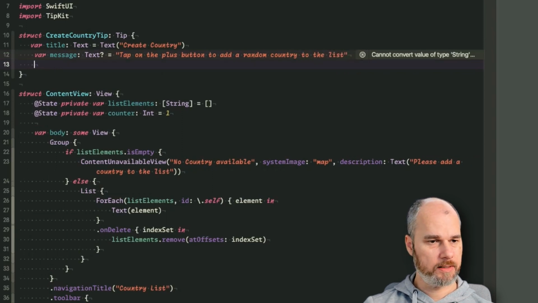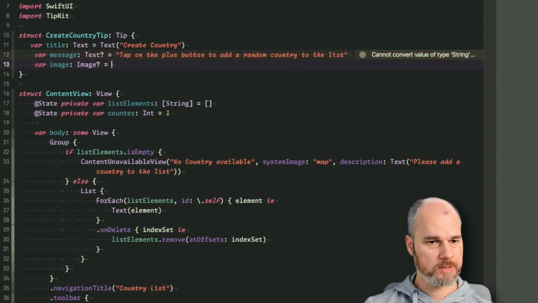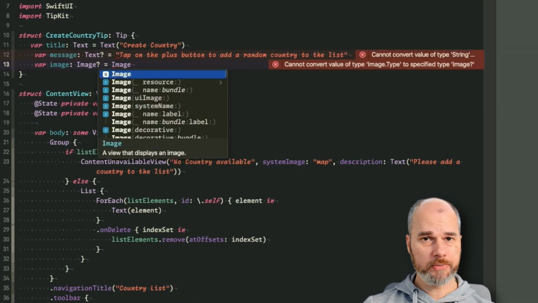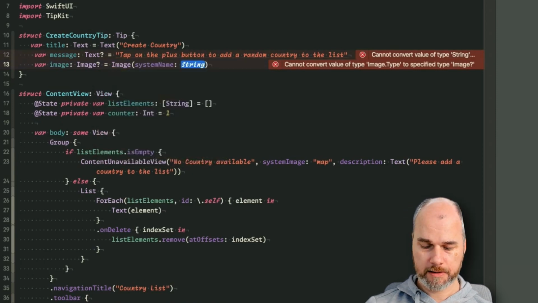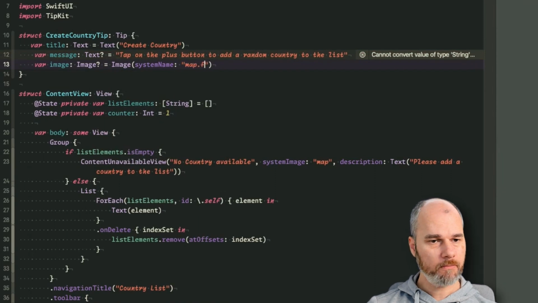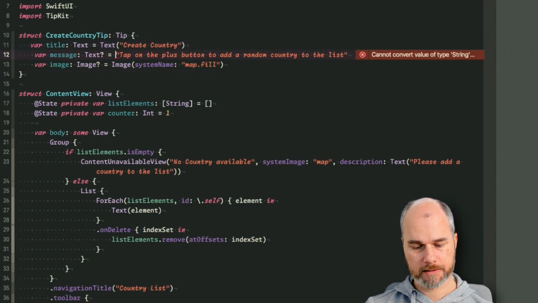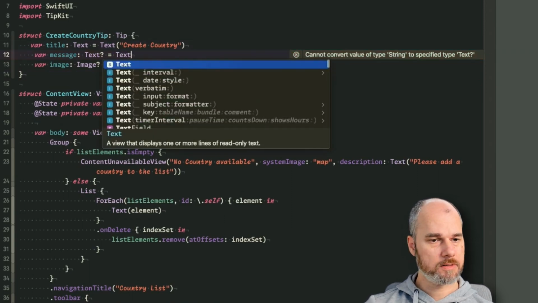And we also add an image, and I would say we use an SF Symbol. So we take the systemName initializer and we say map.fill. So with that, we have a CreateCountryTip. What's wrong here? Of course, it's not only a string, it has to be a Text.